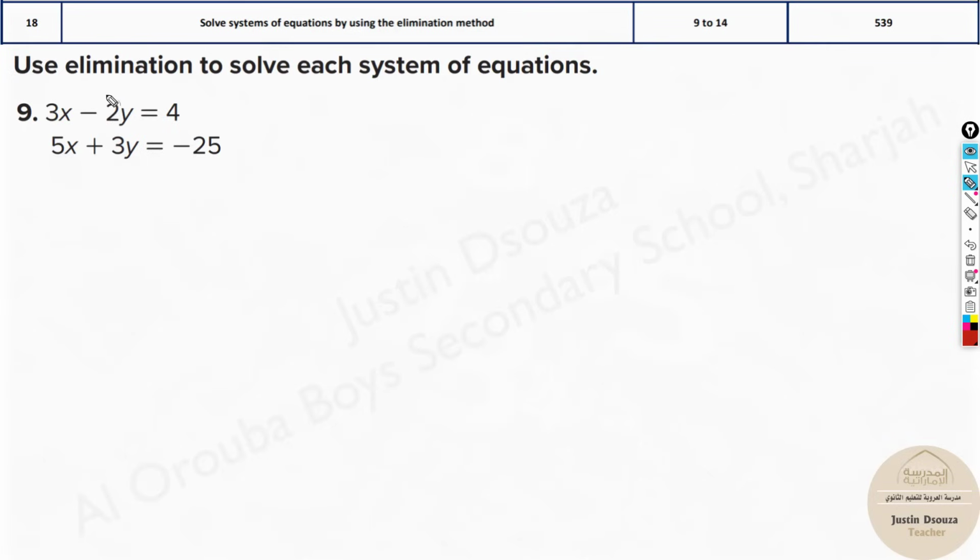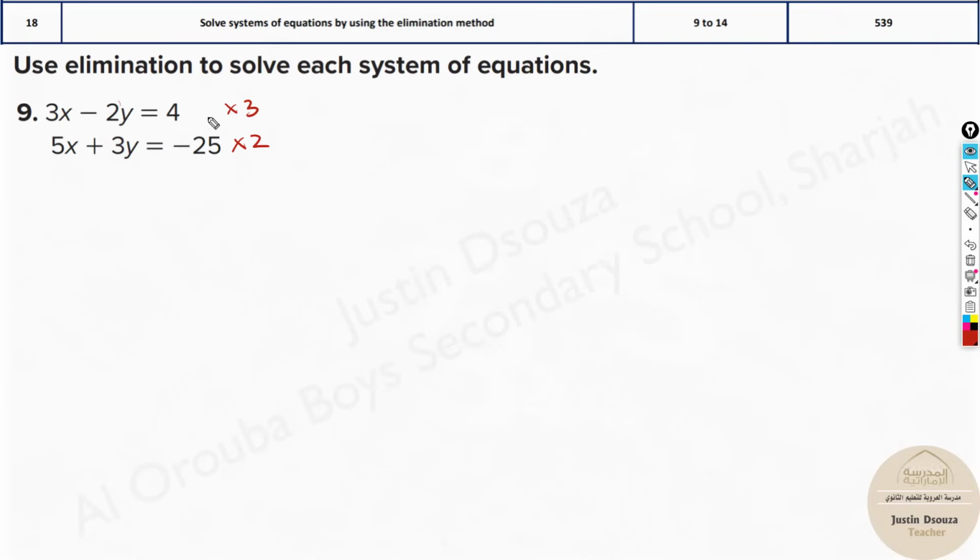Now if you're seeing this number 2, you don't multiply here by 2, you multiply on the other equation. Multiply this by 2 and 3 here. If you're choosing y, choose the y in the other equation. Multiply throughout by that term. Why do we do this? We do it so that we will have two equal terms and then we can cancel it off. Here, remember to multiply by 3 throughout, not just one term, throughout.